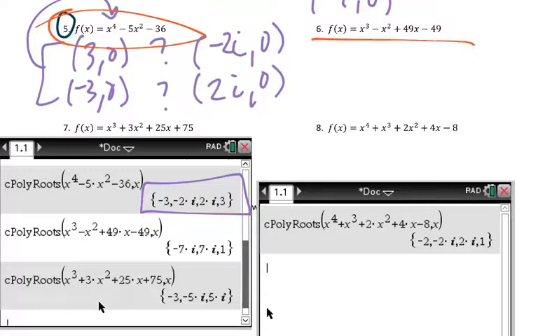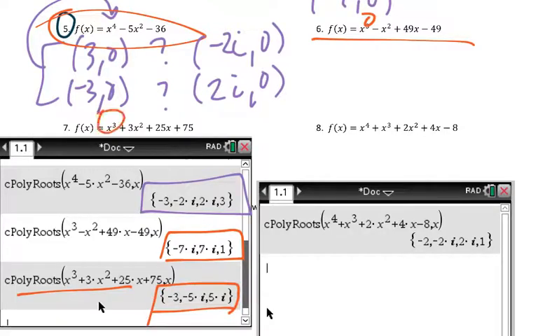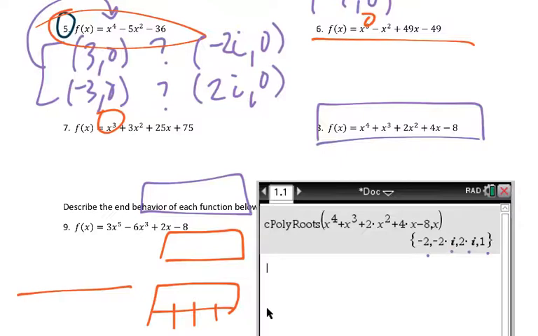So number 6, okay, we get those. Notice it's a cubic, and we get our information. Okay, number 7, right here. It's another cubic, so we get 1, 2, 3, but they're imaginary. And then finally, number 8, there's 4 of them, so we get those 4 roots. And that's how we can do it graphically or non-graphically, which honestly I think with the calculator that non-graphically is a lot better. Okay?